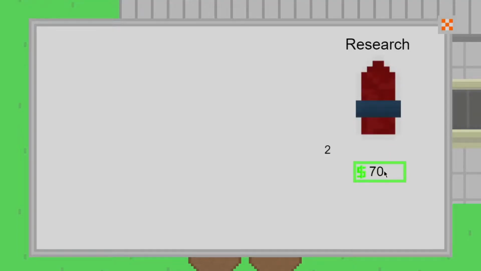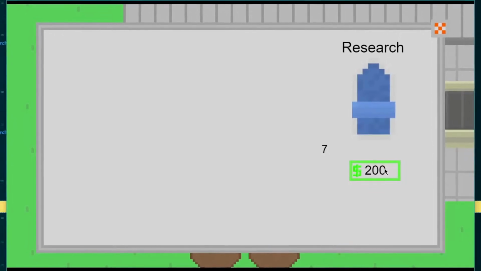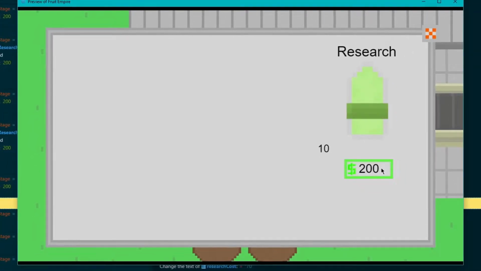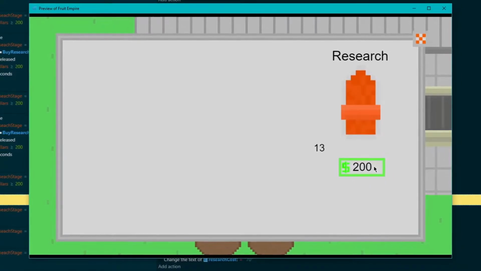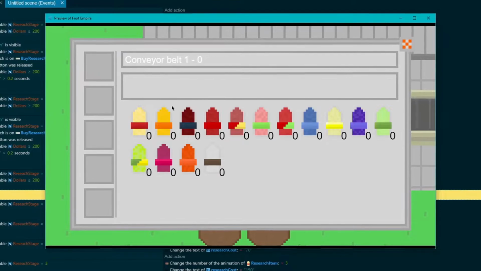And when it comes to this panel in general, this is the factory management panel. Right now there is only the research part, but I'm planning to add the possibility of changing the factory name or even a logo, but I'm going to work on these features in the next episode. For now, let's jump into the next topic.